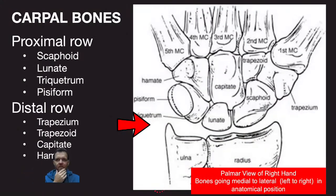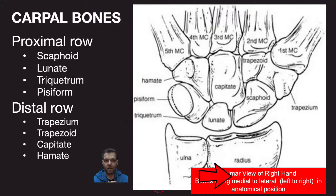Okay, so let's have a look at that. So this is the palmar view of a right hand. So the best thing to do, again, if this is all new to you, is get your right hand in front of you whilst you're looking at that image there. And then the thumb side is your radius side. So that's this bit down here. So there's your thumb. And then on the other side is the little finger side, which is the fifth just there. So it'll be like that.